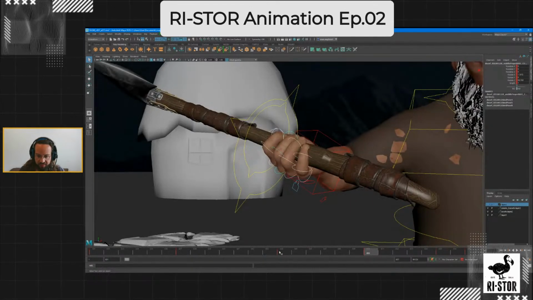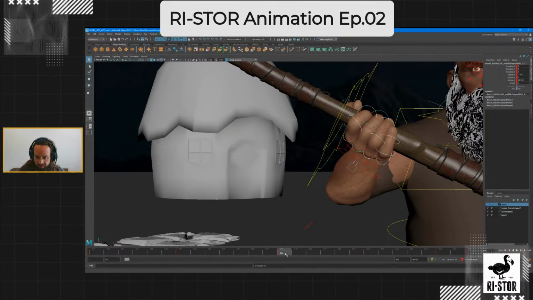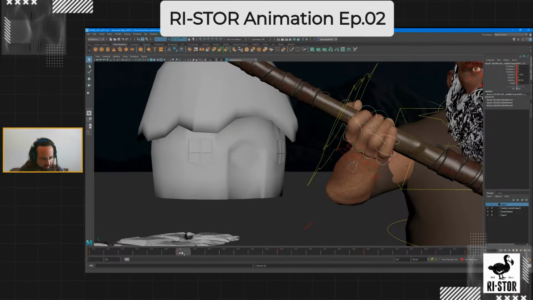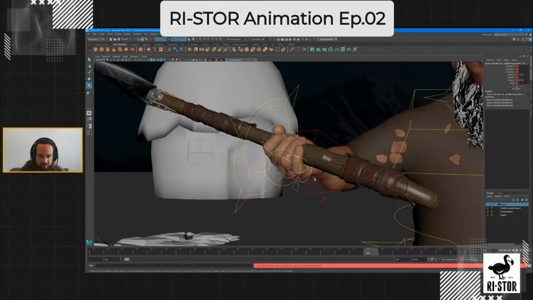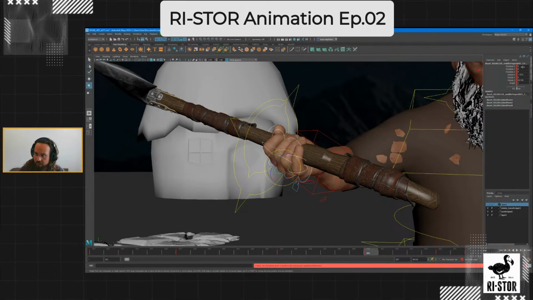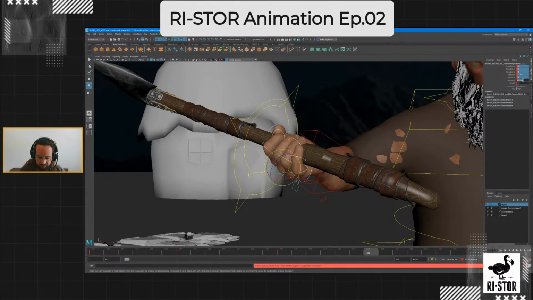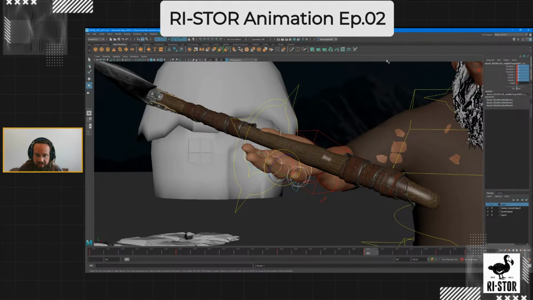Something I'm noticing right here is that my hand pose from over here, I didn't key it everywhere. So let me just do that really quick. Middle mouse drag, key. Now that hand pose is everywhere. So when I go back to this one where I want to open everything, it's looking good. So what I'm going to do here is grab all of these attributes and hit 0. And that should open the hand. That's all I'm really trying to do, just open that hand.